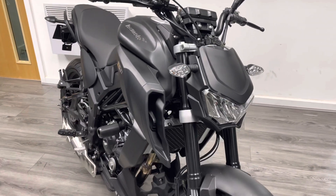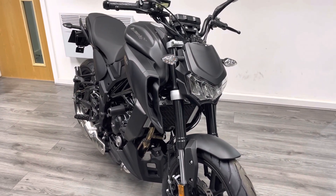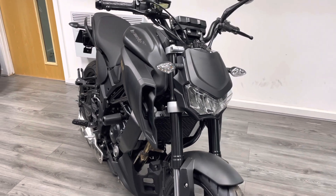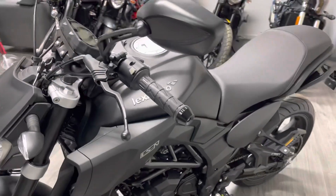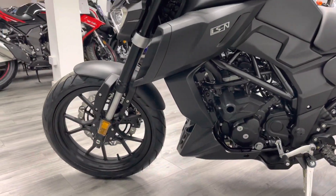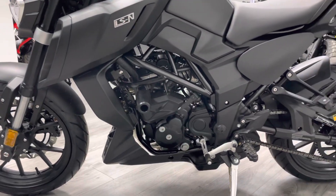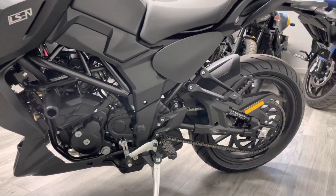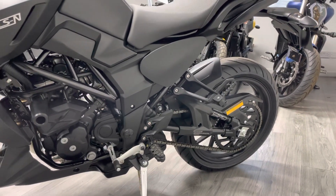Little touches like the see-through brake reservoir are really nice. Looking at the front end it reminds me a little of a Kawasaki Z1000, and it's not a bad-looking bike at all. It comes with the standard Lexmoto two-year warranty, which is very good, and here at Bike Century we offer warranty repairs, servicing, and everything like that — the full Lexmoto range is fully supported here.